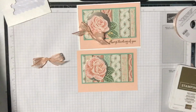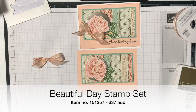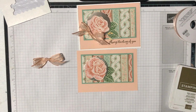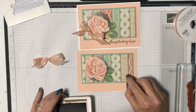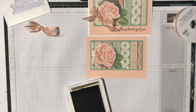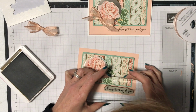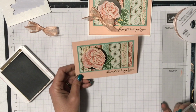And the greeting I'm using is here, Always Thinking of You, and it's from the Beautiful Days stamp set, which is a great little stamp set. I'm just going to pop it on a block. The block is actually way too big, but hey, doesn't matter. I'm just going to use soft suede. There is soft suede in the colours. If ever you're not sure what colours to add when you're working with pattern paper, it actually makes it easy because you can just go with the colours that are in the pattern paper. So I'm just going to stamp that there, just like that.